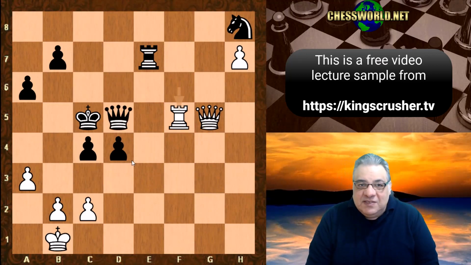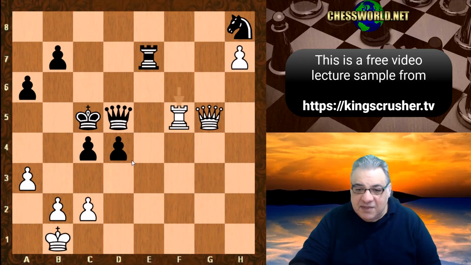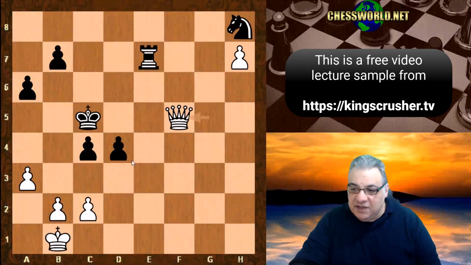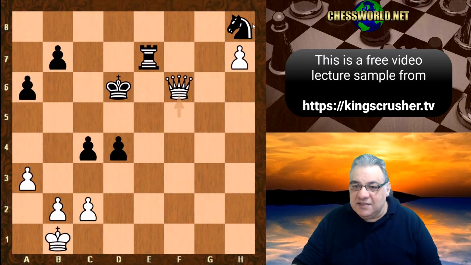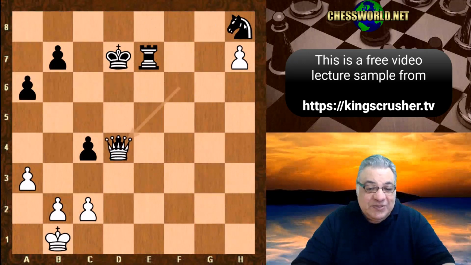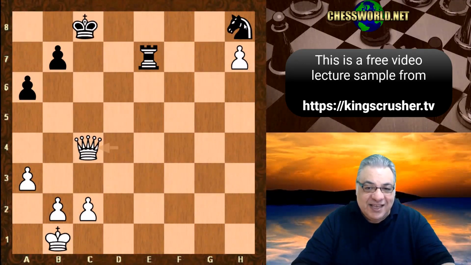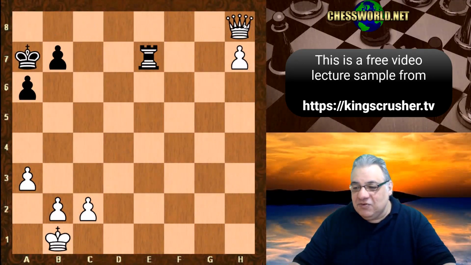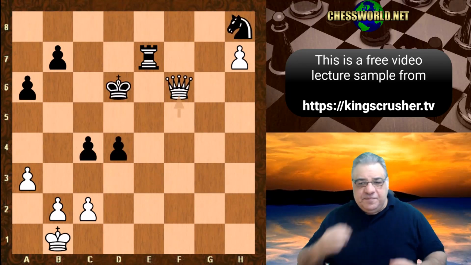So was this a swindle or something, this game? It's interesting here, so White's won the queen, and now he's going to win the knight. End of game. But when you see a strong move, look for an even stronger one, as Lasker says. So we can actually take on d4 first, check, check, and then take the knight. That's even stronger. So, yes, a very funny game.